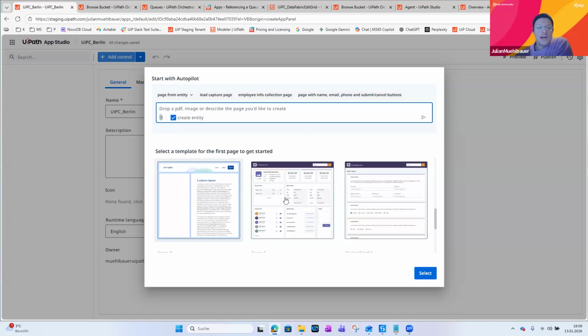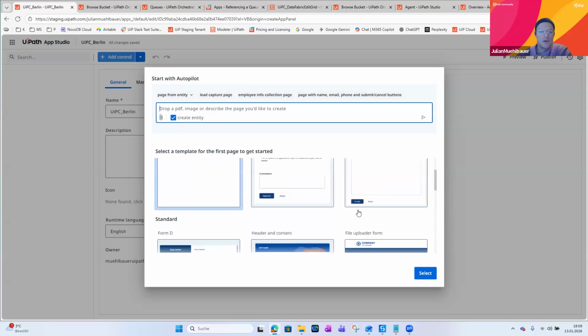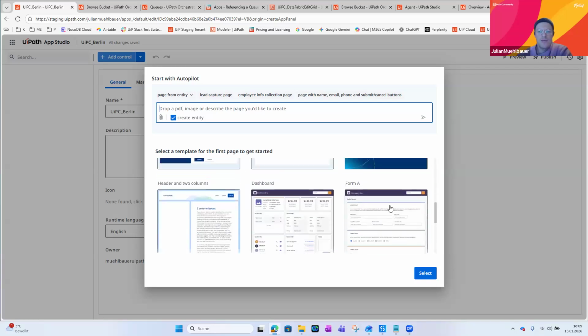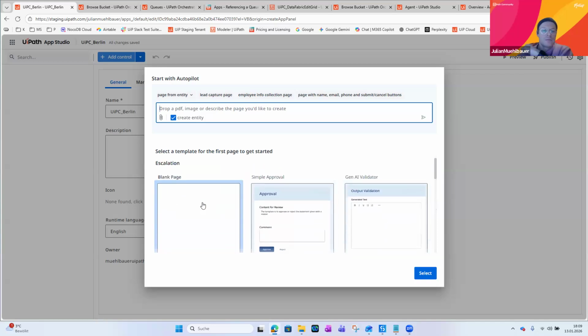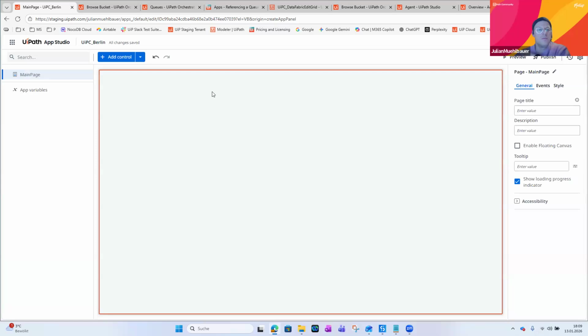Why are these templates nice? You can use them to get an understanding of how the template is done and how it works together, and also just to get an idea of what you could do. So maybe we'll start with a blank page.